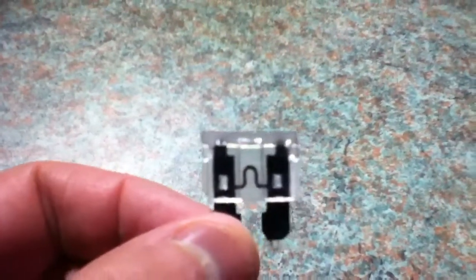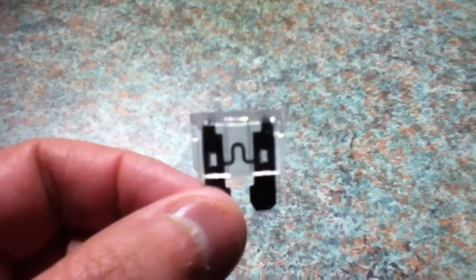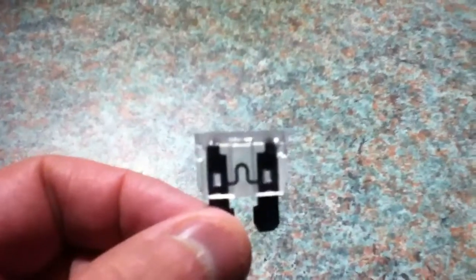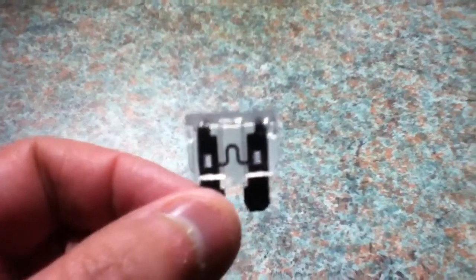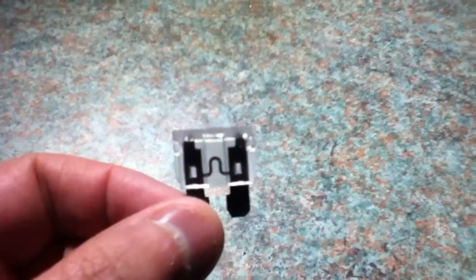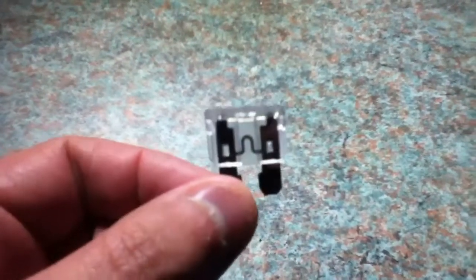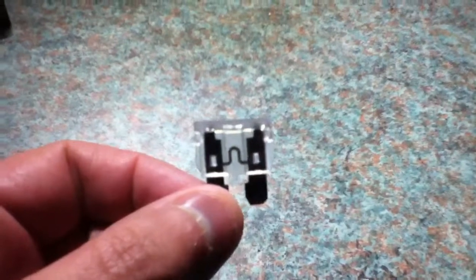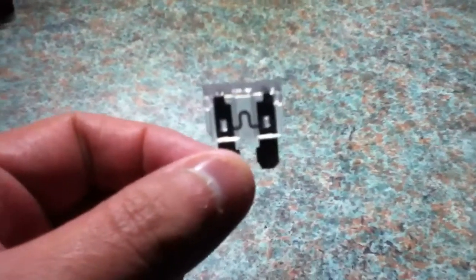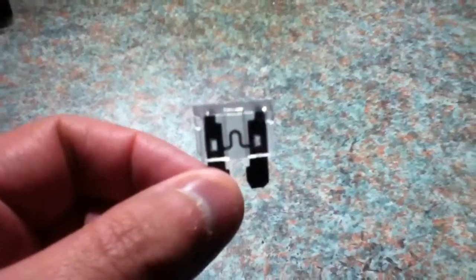Now your fuse will usually blow at an inconvenient time, normally when you have no spares available, and a lot of people would then be tempted to use a fuse of a higher value to get their circuit going again, but this is very dangerous because this means that your wiring could be overloaded before your fuse blows.